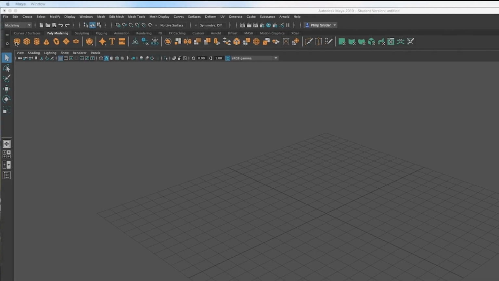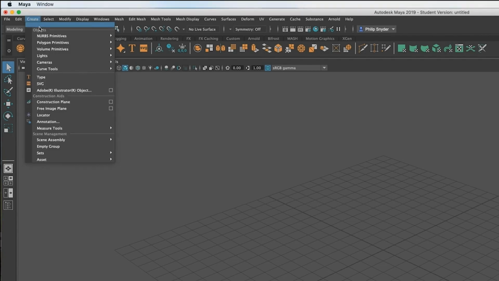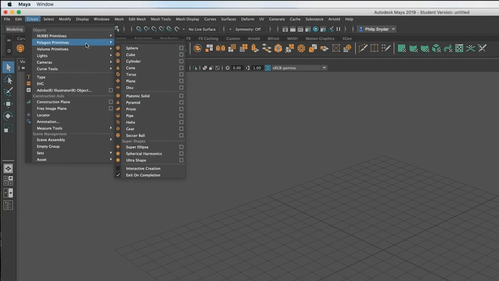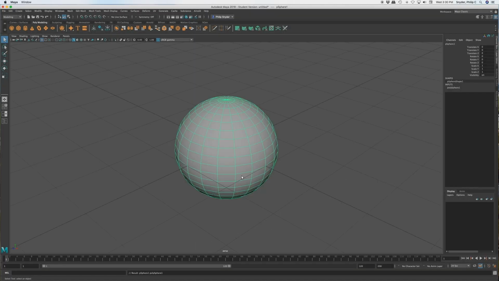So you can click on this sphere, create a sphere from the shelf, or you can go into Create and go down to Polygon Primitives and then click on Sphere. Either way is just fine, and then you see it automatically goes with the default number of polygons. So press the F key to bring it full, and we're going to start working on this.